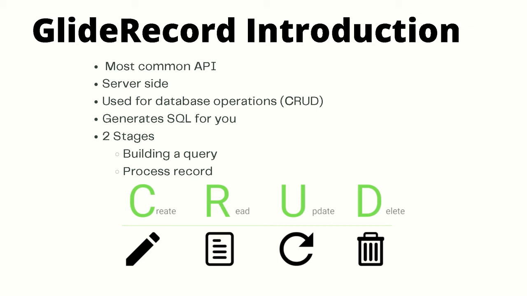Now, what do we do on the second stage? We have all the records, right? The second stage starts at this point. In the second stage of a GlideRecord, we can think of it as a collection of records, or a list of records from the queried table. This is where we do the actual processing of the records. For example, if you want to update a specific field or even delete a certain record, we could do so here.